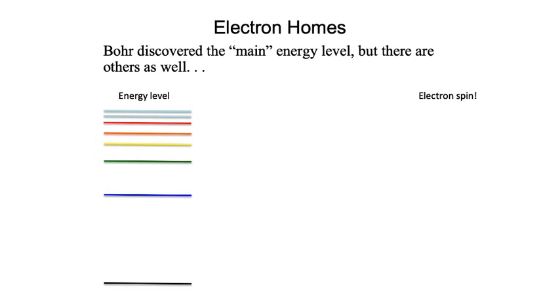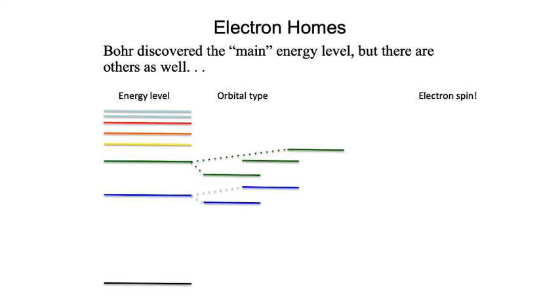Big things that come out of this. Electron spin, we actually addressed first. It's the last variable in the quantum mechanics. We addressed it first because it kind of made sense to show up first. After that, we get orbital types. What were our orbital types? S, P, D, F. Are there more? Yes. Have we gotten there? No. So we don't need to worry about them. Officially, I think it actually goes G, H.